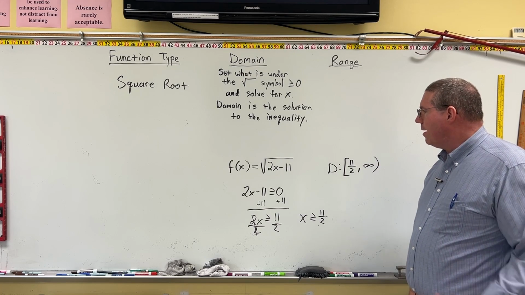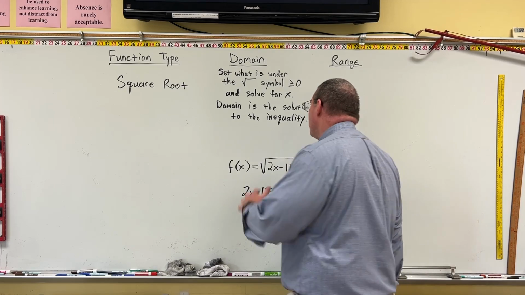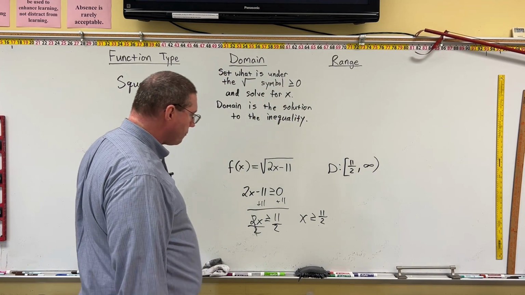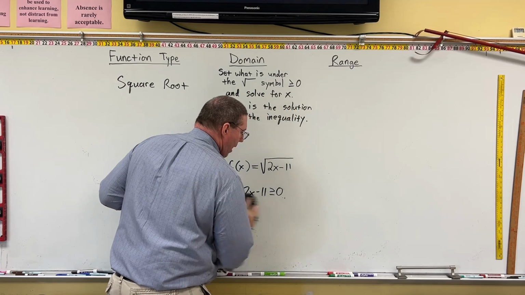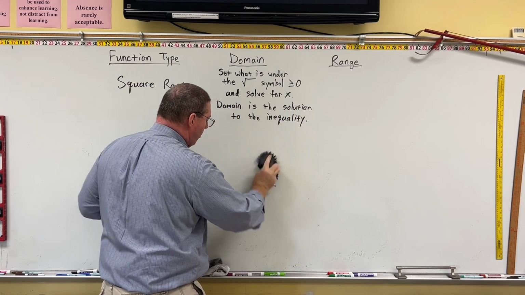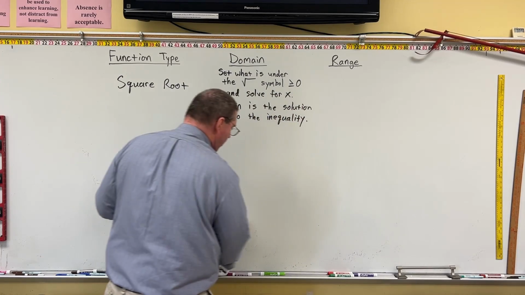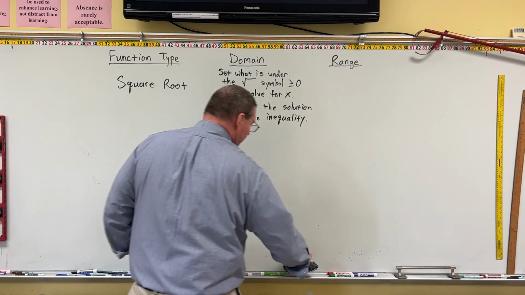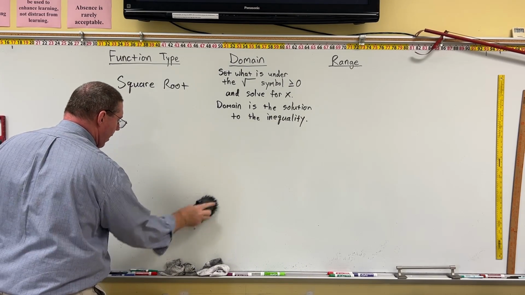Now let's talk about how we get the range of a square root function. Here's what you have to understand. There's a very important rule. Now this goes against some of the things that we learned in the past, and it's complicated, and if you're curious, send me an email and I'll explain it to you. There is a really good explanation, but this is not the place for it.